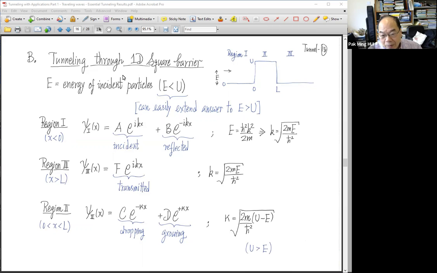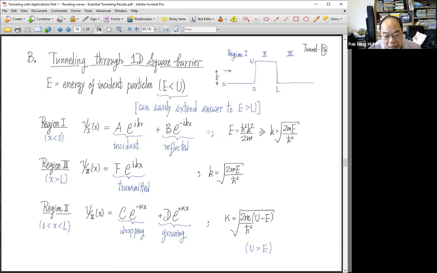So last time we listed out this standard tunneling problem. We have something incident here upon a barrier of height U. Usually for tunneling, we are concerned with the case where the energy of the incident particle is less than the barrier height U. This is a special case in which the two sides of the barrier are of equal potential energy. It need not be the case, but this is kind of a standard first example.